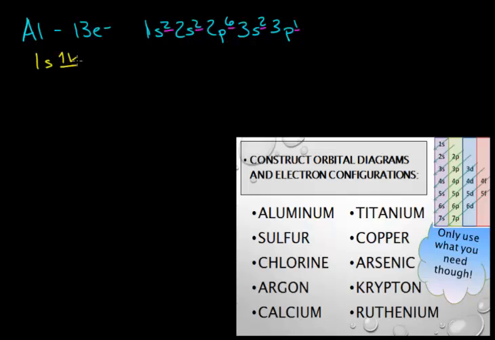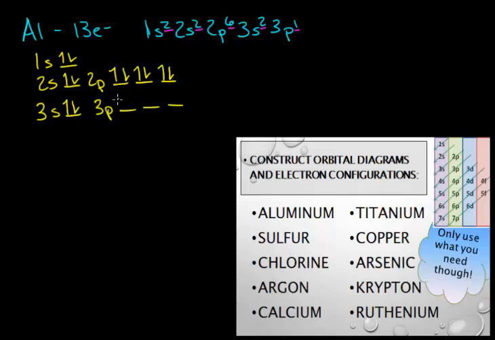When I draw and construct the orbital diagram, I construct it very similar to that electron configuration. I start at the 1s, plug in 2 electrons. Jump to 2s, plug in 2 electrons. Move on to 2p, plug in 1 electron in each orbital first, and then go back in and plug in the second one. In the 3s, I draw in my orbital, my blank, representing my electron cloud, plug in 2 electrons. Move on to 3p, draw in 3 blanks, because we've got the px, the py, and the pz. And then here I plug in my 1 single electron in the 3p, where I finished with 13 electrons for aluminum.